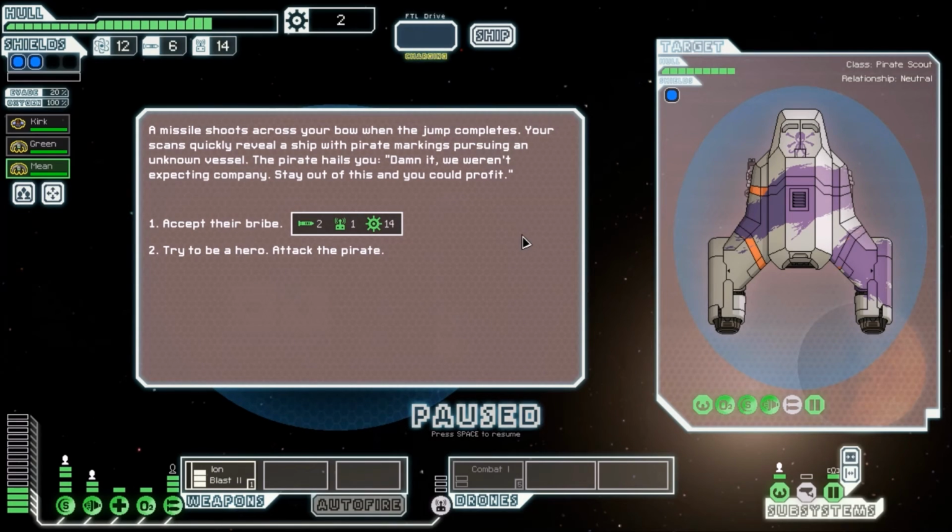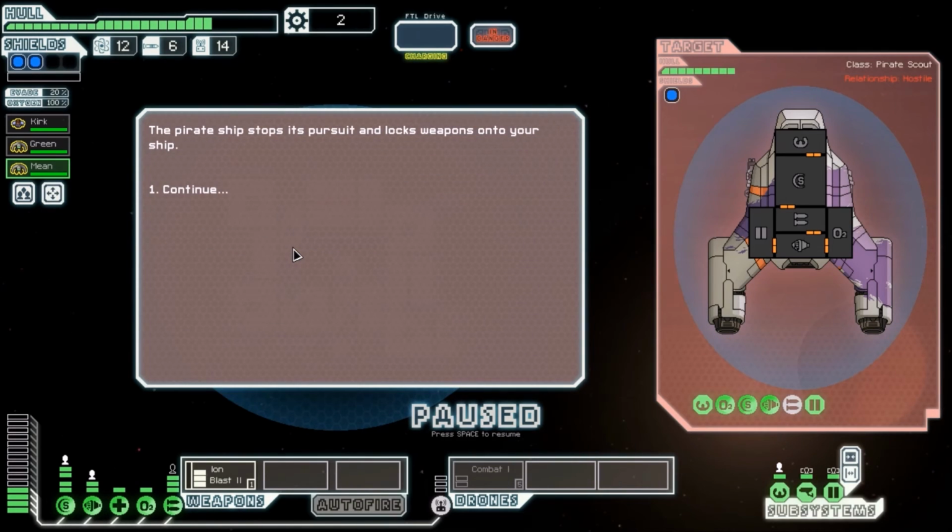Look at the nice little rebel thing. A missile shoots across your bow when you jump. When the jump completes, you scan quickly and reveal a ship with pirate markings pursuing an unknown vessel. The pirate hails you. Damn it, we weren't expecting him to stay out of this, and you could profit. Accept the bribe or be a hero attack. Let's go and be the hero. Put the drone.